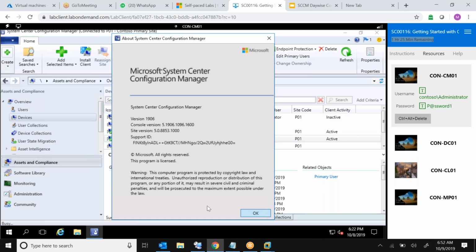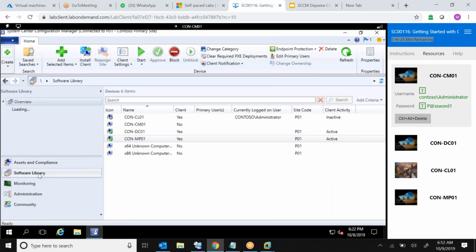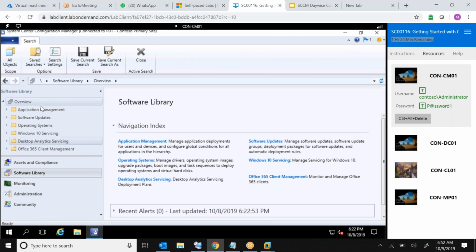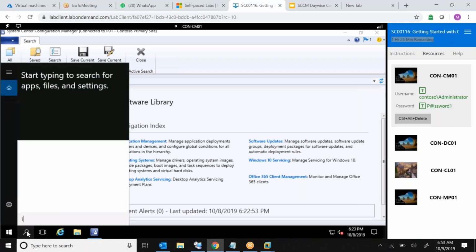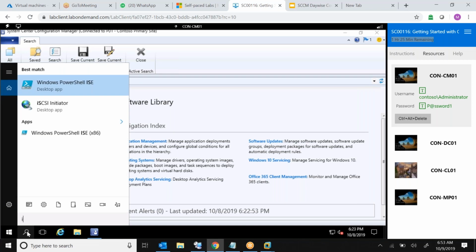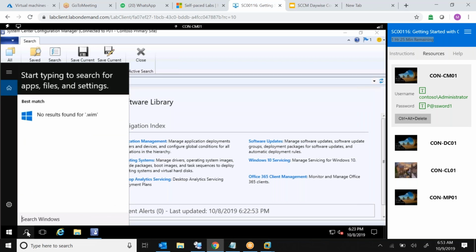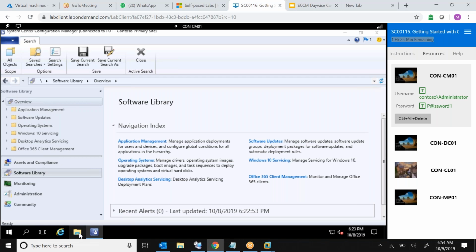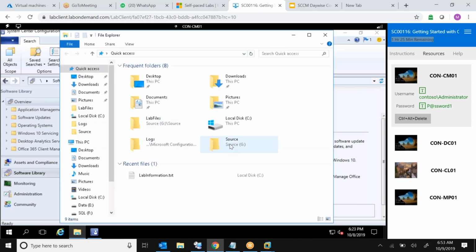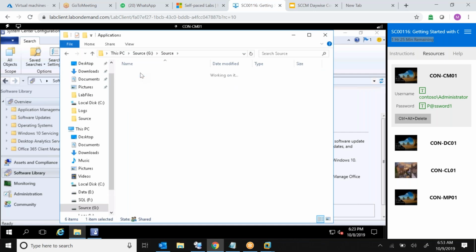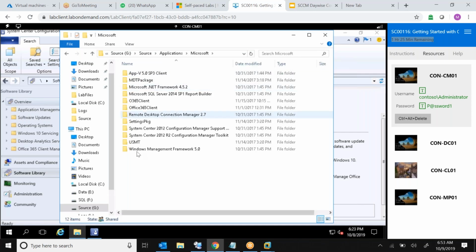So you can use this for application deployment, patch deployment, and operating system deployment. I think we have the ISO file somewhere. Applications: these are the applications already downloaded on this computer in the G source applications Microsoft folder.